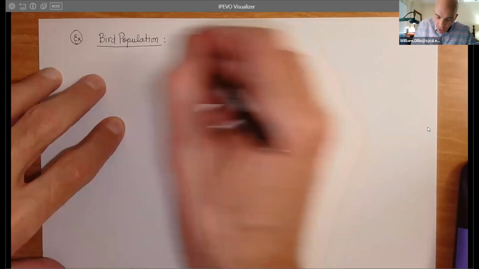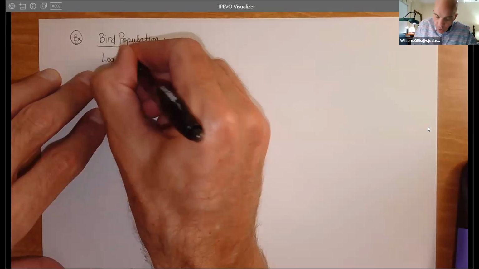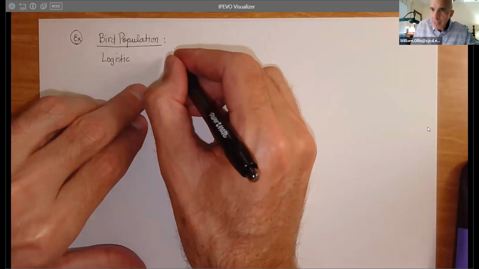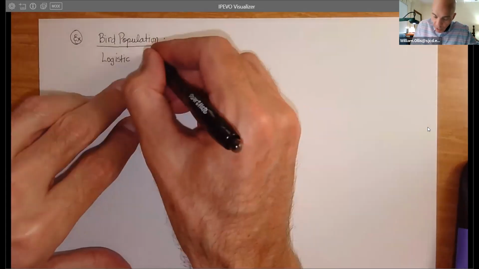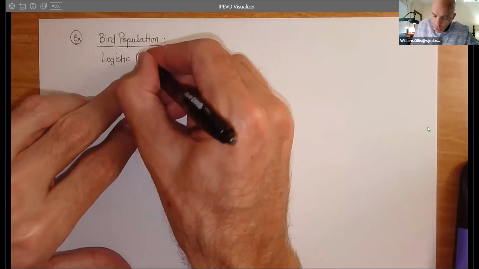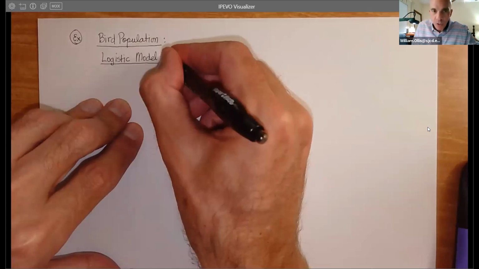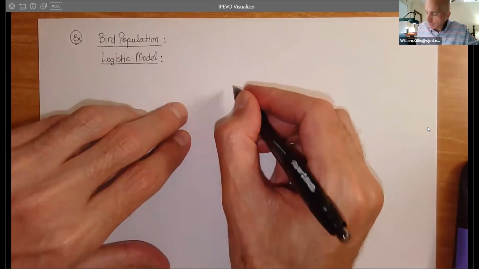This particular model will be the logistic model. We'll do growth and decay model, instantaneous growth and decay, and Newton's law of cooling next week. And this is a similar model, the logistic model. But we like to start with those when we're doing modeling in pre-cal, and then when you get to differential equations, you can do the logistic model.